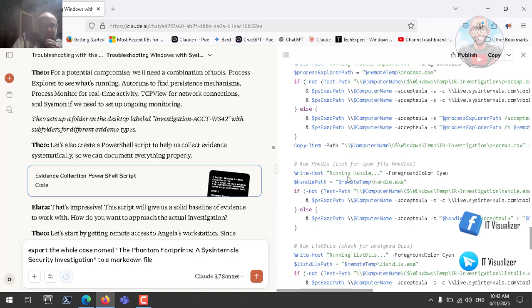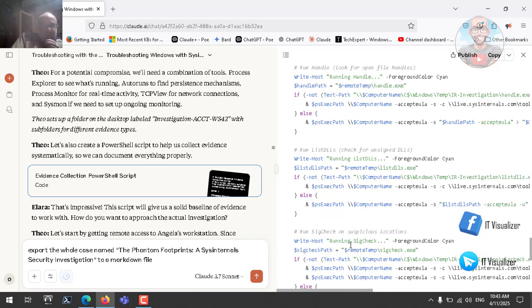So I think this is logical: we know the handles to know the DLLs, and then we can list the DLLs and see if there are any unassigned DLLs, which may be a sign of hacking, or an unverified DLL file. Okay, we will list them, we will know which process has which DLLs, and then we will list all the DLLs for a certain handle or a certain process, and then we will check all of the DLLs to see if they are signed or not through Sigcheck. I think this is it. Maybe check on suspicious locations.